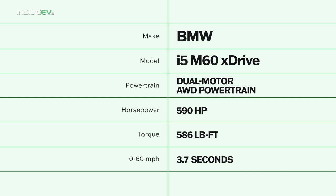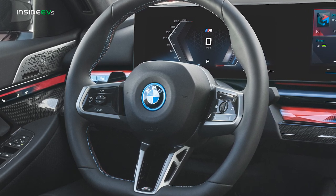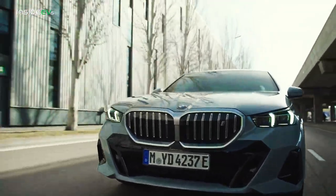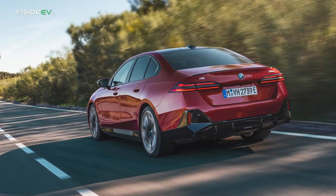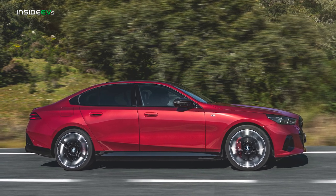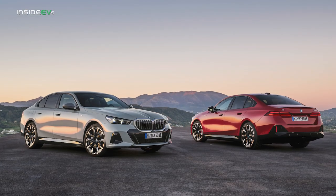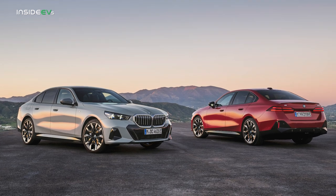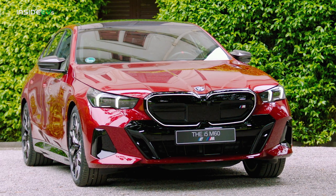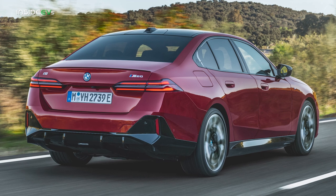60 miles per hour arrives in a lickety-split 3.7 seconds, but BMW is introducing some new ways to manage that performance. A new boost paddle on the left spoke of the steering wheel — standard on the M60 and optional on the eDrive40 as part of the M Sport package — activates sport boost mode, which temporarily increases torque output to 317 pound-feet on the single motor model and 605 pound-feet on the M60, and also activates a sport sound mode for the Hans Zimmer-sourced synthetic powertrain noise. BMW claims this system will provide the added torque continuously, which should make for entertaining acceleration at and above normal highway speeds. It's worth noting motors in both i5s get by without the use of magnets, minimizing the car's overall need for rare earth metals. The i5 M60 also brings in active roll stabilization as a late availability item, using a 48-volt electric motor in place of traditional anti-roll bars for flatter, sharper handling.